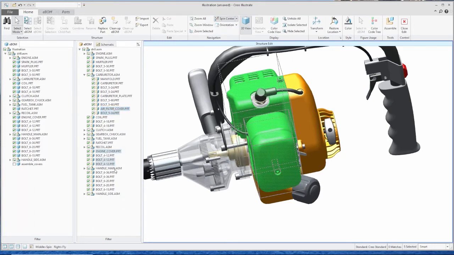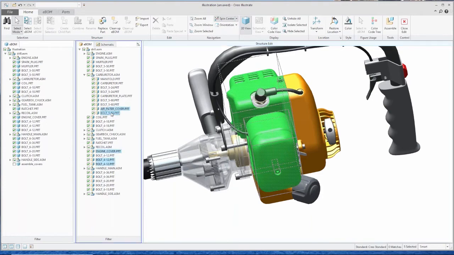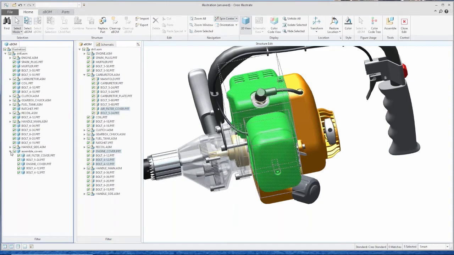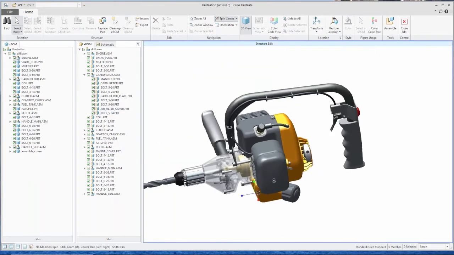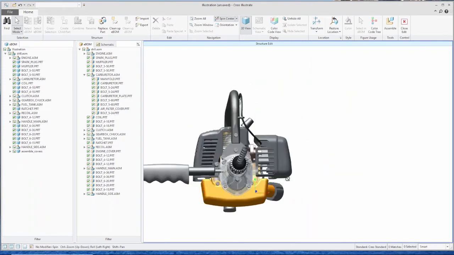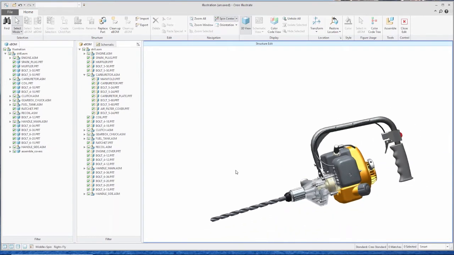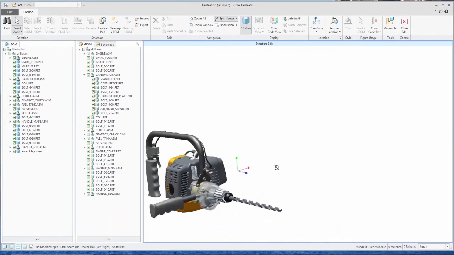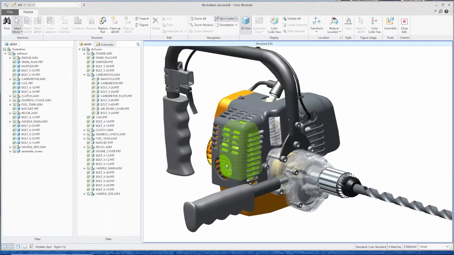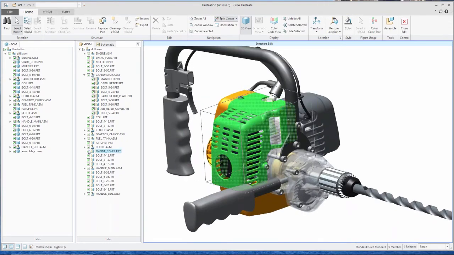You can see we're mixing and matching a variety of different components from different sub-assemblies, and I just take those and drag those into my assemble covers. And you'll notice now they've been added there, and they've been removed from above. So we're restructuring our bill of material to make sense for what we need to do our steps for maybe assembly, disassembly, maybe for maintenance steps. So let's take a look. Let's take a look at this guy, maybe over here. I'm going to select on this component and say, let's turn him off for a second.